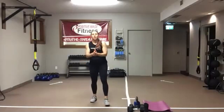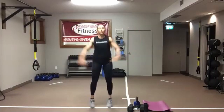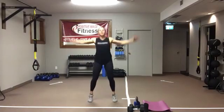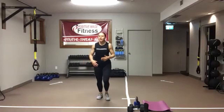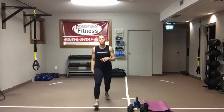Okay, so let's get ourselves warmed up. We're gonna do 10 jumping jacks, whether it's high impact or low. Once you have done your 10 jacks, you're gonna alternate 10 front lunges. Again, just keep the lunge nice and small. Don't go very deep. We just wanna get those hips, knees, and ankles warmed up, ready to rock and roll.